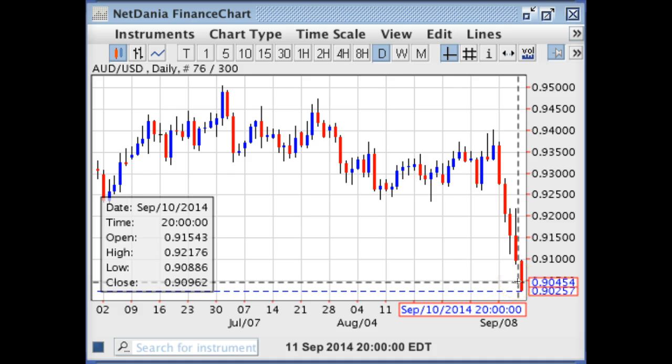Another way of trading this from a technical point of view is to not try to guess the bottom, but to wait for at least a day or two where the lows are not penetrated on a daily basis. In other words, no fresh lows are made. If we have 2 or 3 days of no fresh lows, you may have a little more confidence that the Aussie is finally starting to bottom out.